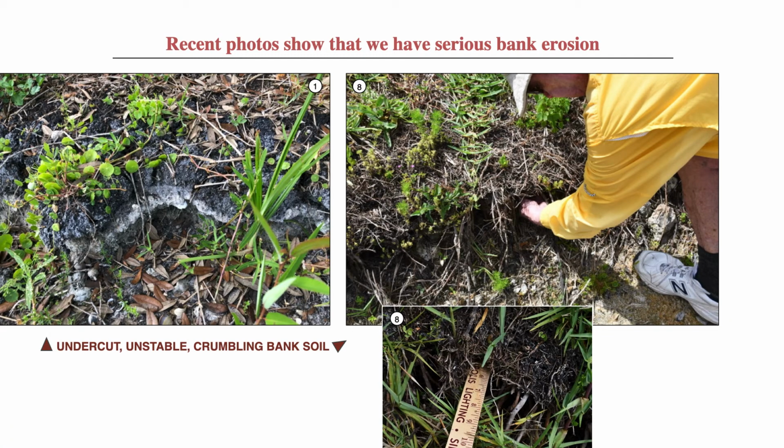Here are some other after effects of bank erosion. The photo on the top left demonstrates a bank that has been severely undercut. The white stripe above the undercut clearly shows the layer of Florida soft sand, sandwiched between the dark loam soil above and the pebble-covered sediment below. Because Florida soil is generally loose and dry, it crumbles easily if it doesn't have any deep plant roots to hold it in place. To the right, you see some of the many large holes that are seen dotted across the exposed banks, which further add to their destabilization. The ruler shows that this particular hole is quite deep, around 5.5 inches.